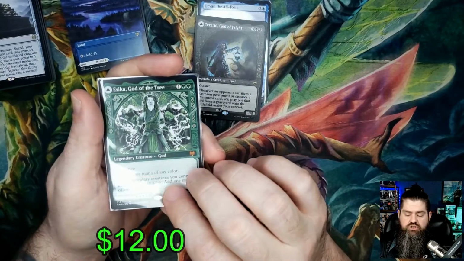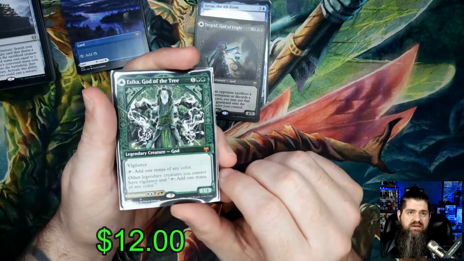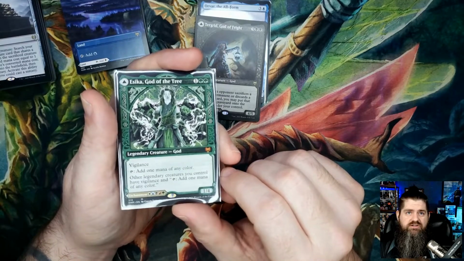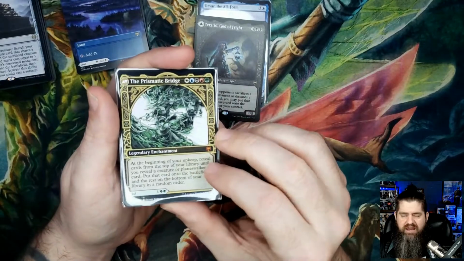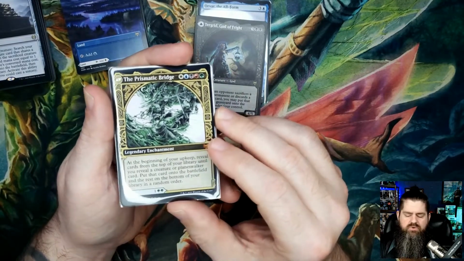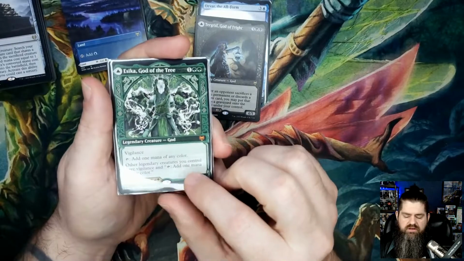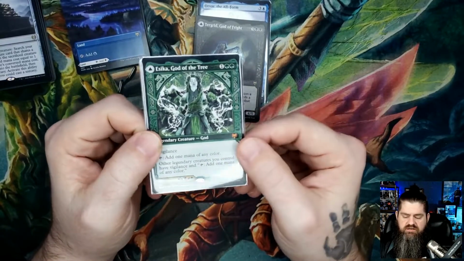Esika, God of the Tree. Obviously, I think this is right where it needs to be. It is a very strong card. It has vigilance, you can add mana of any color, and all other legendary creatures can tap for mana of any color. So good. And of course, the Prismatic Bridge on the back. Incredible card. This is one of two cards that we got that were over $10, and so very, very well worth it. Very good card there, and it should see play for quite a while.